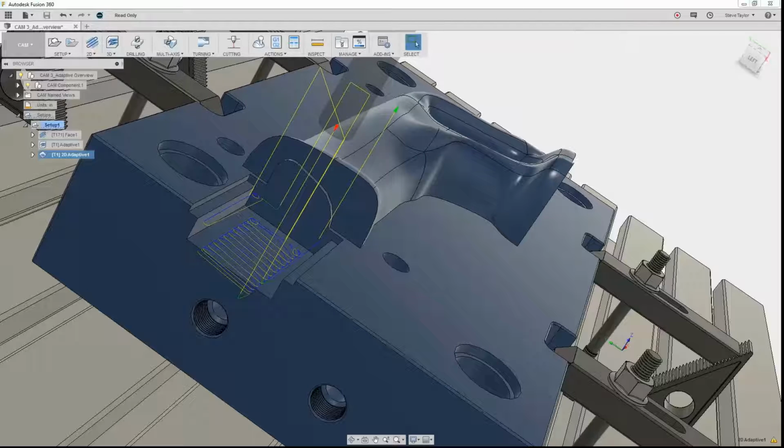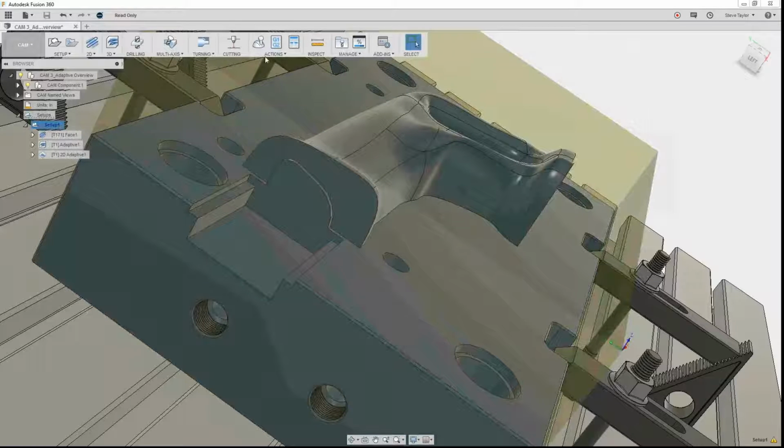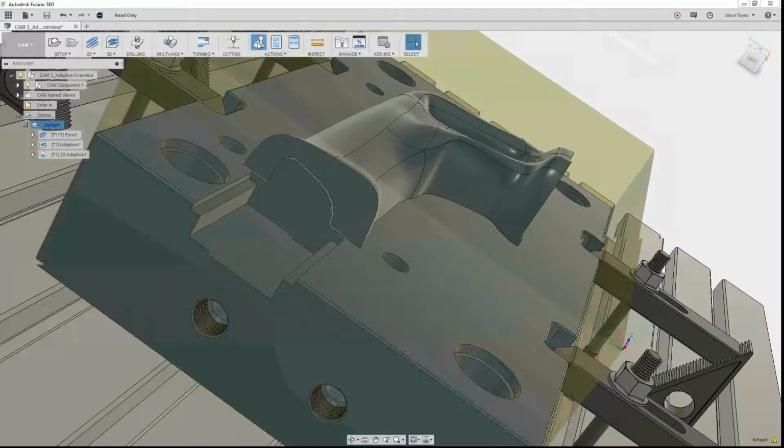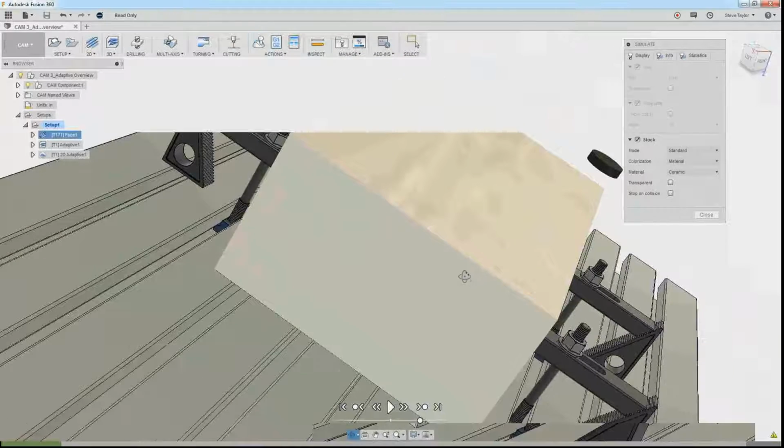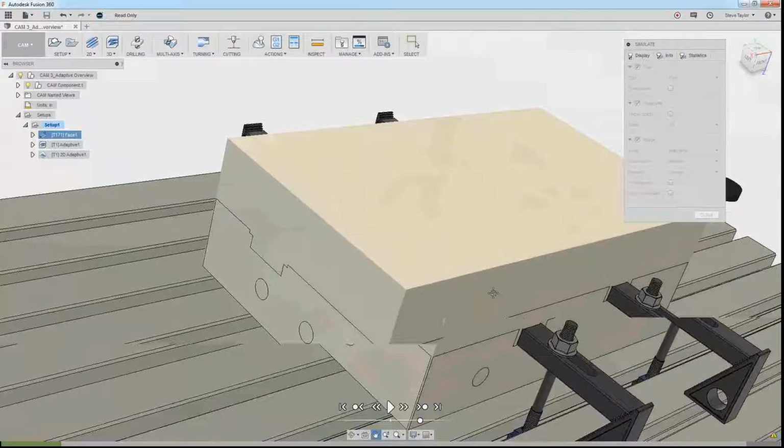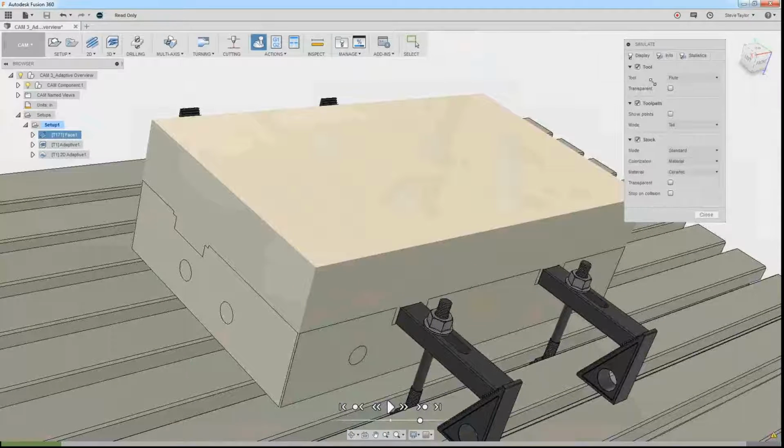One thing I really like to show people, and as soon as this pocket's done, which is great, is I'm going to choose Simulate in our Action tab. So what I'm going to do, I'm going to first of all select the full setup, and then in the top up here, if I select Simulate, it brings up the Simulate box. Now this has carried forward my information that I'd set in initially, but it shows here you can display the tool and not display the tool. This is now the Simulate dialog box.